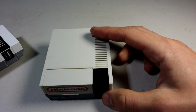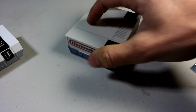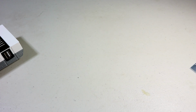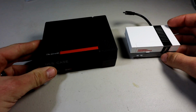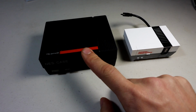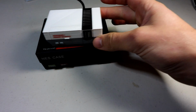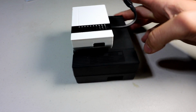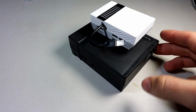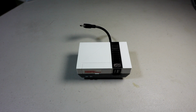Here's one that isn't Collector's Craft, one of the knockoffs for a Raspberry Pi 3. This one has a little spot there for your ports. You have other things like the NES Pi. To give you a size comparison, I don't have a NES Pi case on me right now, but this is about the size of a NES Pi case for a Pi 3, and this is the new case from Collector's Craft. As you can see, it's much smaller, but it's only for the Pi Zero, not the Pi 3, so of course it's going to be smaller. Really nice compact design. Now let's go ahead and open this up.